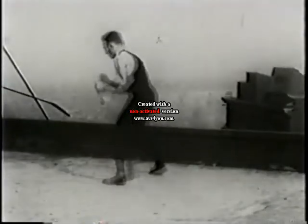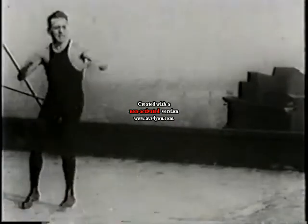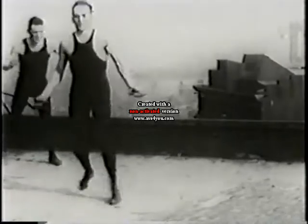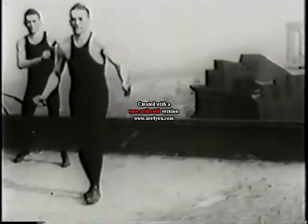Gibbons does a great deal of shadow boxing, shooting out the left jab and following it with a straight right, then coming in with a left hook. These are the combinations he hopes will be successful when he meets Packey McFarland. With Tom Gibbons to your right, skipping rope, Mike's in the background, continuing to shadow box and practice the moves and feints that he'll be using just 7 days from now. Mike is training harder for this fight than any contest he's ever been in.